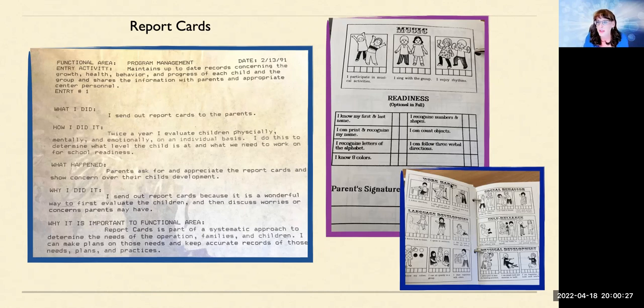It helps you if you can give them directions. So here again is an image of the report card with their work habits, language development, social behavior, and other things, self-reliance and musical development. It has little pictures, and you can basically give a check mark that they can do these things. And parents really love report cards, so it's important for the program.